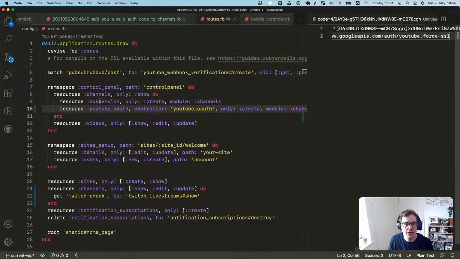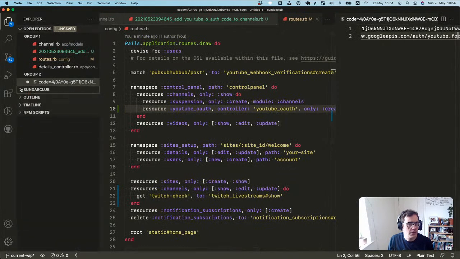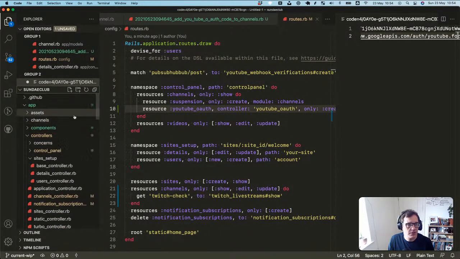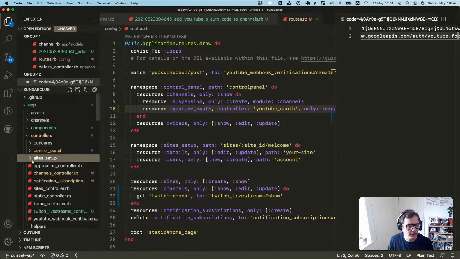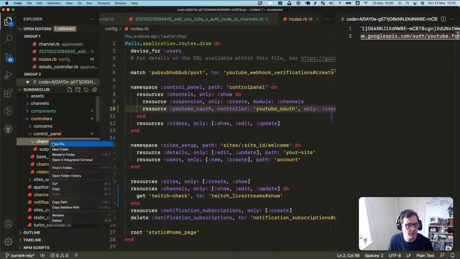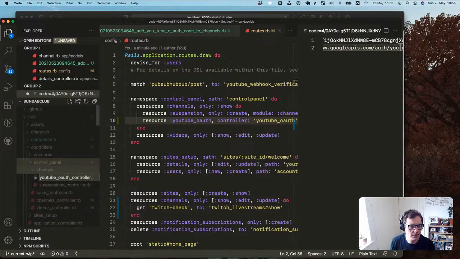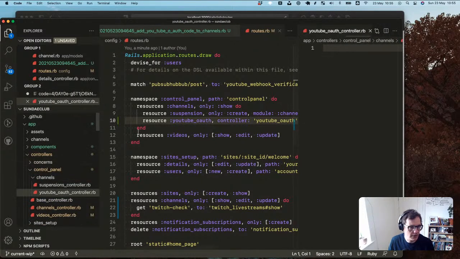So I'm just going to create a YouTube auth controller. Again, don't know if this is the correct design. It's just a design that I'm making up on the fly. Haven't thought about any edge cases or any best practice or anything like that. We're just doing it live. Okay, so we've got suspensions. Here we can do, and again, there are gems that handle this stuff as well. So you might not have to deal with any of that stuff.